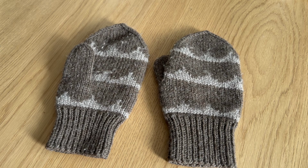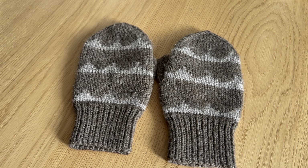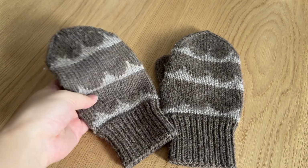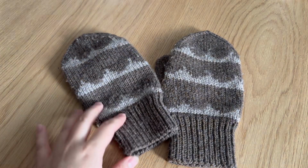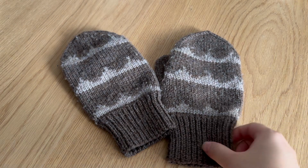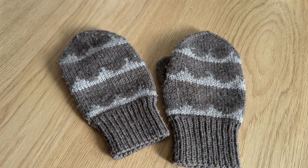I'm not sure if it's the same when you knit socks, but even so, I think that I would like to knit another pair of mittens. Not sure which pattern yet. There are so many different ones. But yeah, for now, these work perfectly, even though they look a bit messy. But I will try the advice that I got and we'll see how they look. But when they were finished, they looked so pretty. Yeah, it was a nice, simple project. And we'll see when I make my next pair, basically.